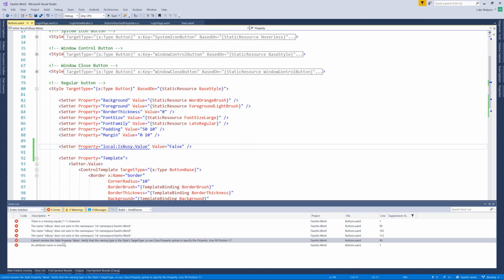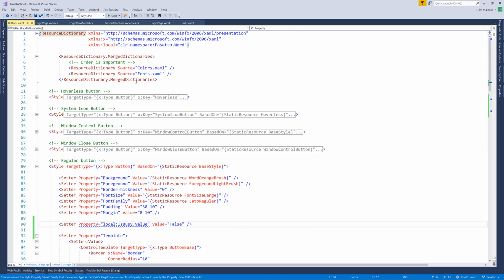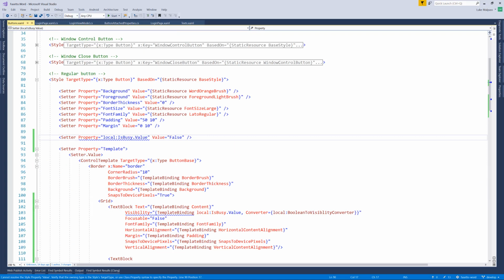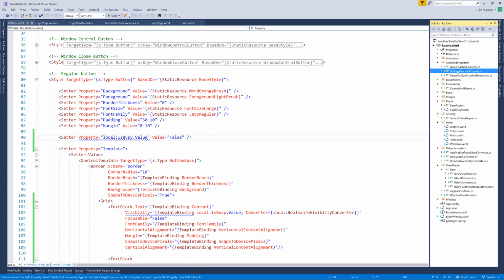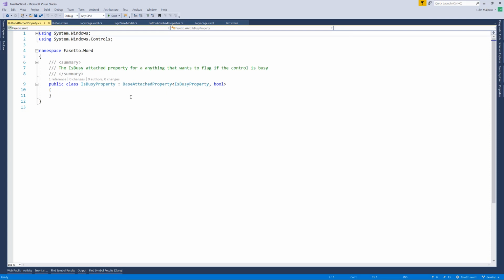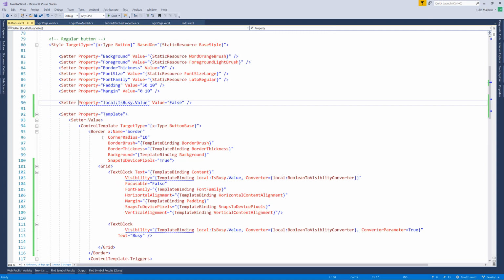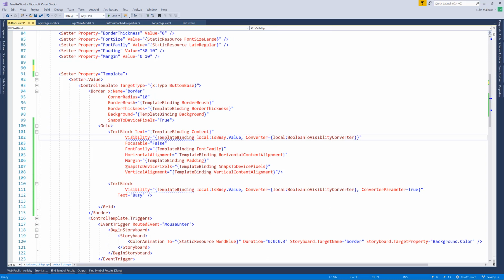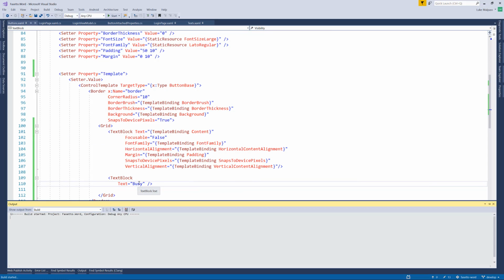Can't resolve property is busy local. Yes, you can. Okay, maybe we just need to compile before this thing will allow us to use it.